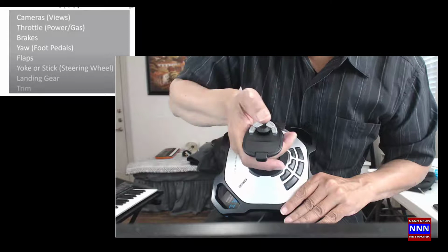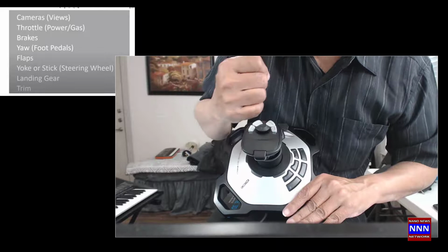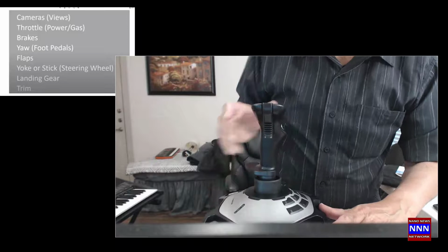This is the main thing for the camera view control. You can look at the left side, you can look at the right side, you can look at the front, you can look at the back, or you can zoom in or zoom out. So there are a lot of things that can be done. Even this can be programmed.